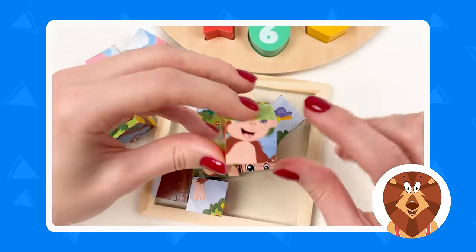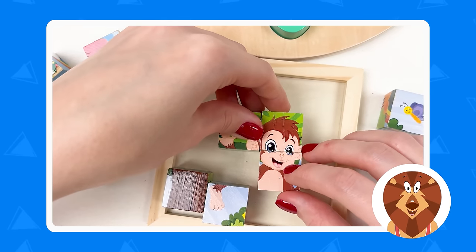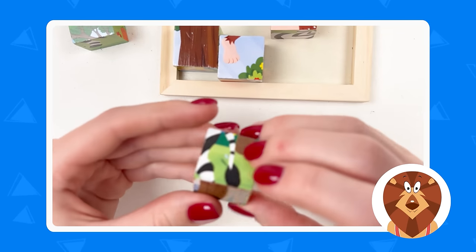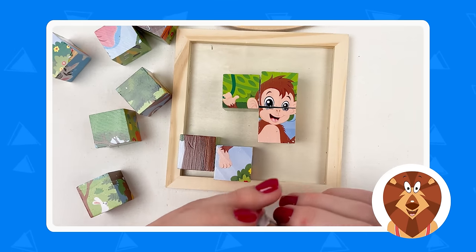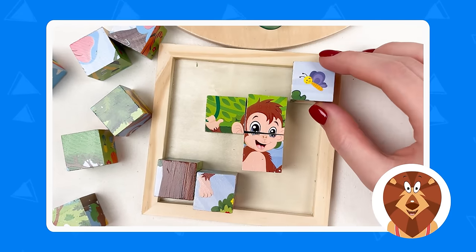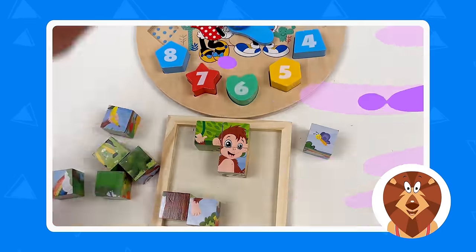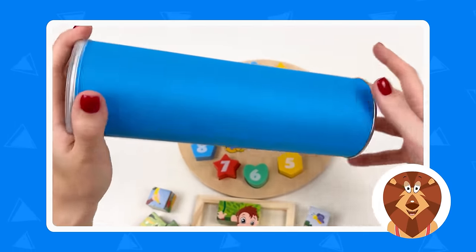Oh, look. It's a body of a monkey. We can put it here. Yes. Let's see what we have. We have another tree. But I don't think so. It's going to be here. Well, it looks like it belongs here. But I don't know. Okay, let's see another puzzle, and then we'll come back to our monkey. Let's open the lock box, and I hope there will be more clues for our monkey puzzle.